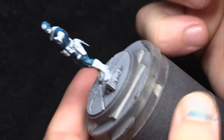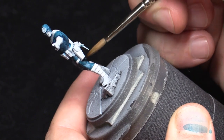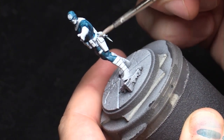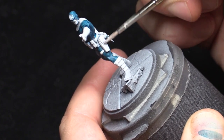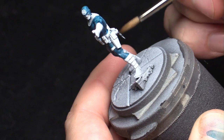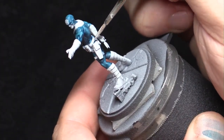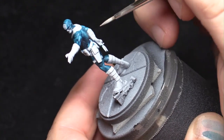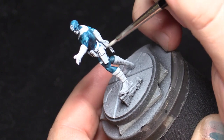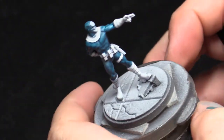Come in here, using my other brush, blending out my white, coming over the top, kind of hitting that in. Our belt is a little messy right now, but that's okay. No one's really going to see that, and we can always go back in and fix it.